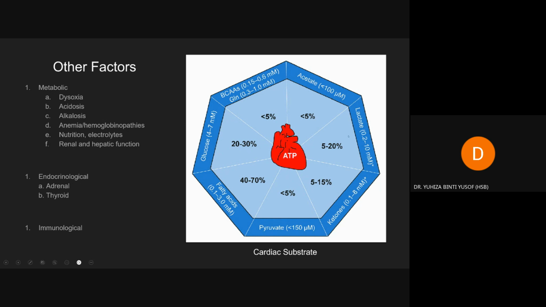And then you have your endocrinological consideration. We've been starting patients on steroid, 50 milligram QID ataupun 200 milligram over 24 hours. So the reason is as adrenal support and immunomodulations, but sometimes it's the host punya immune system yang is actually contributing to the deterioration that the patient is suffering.